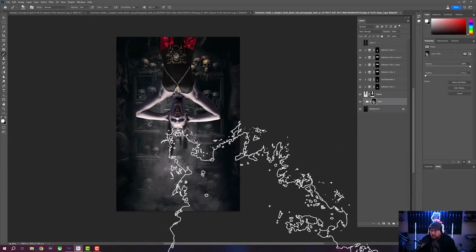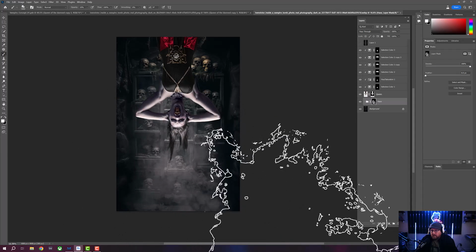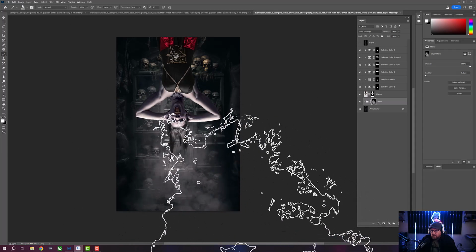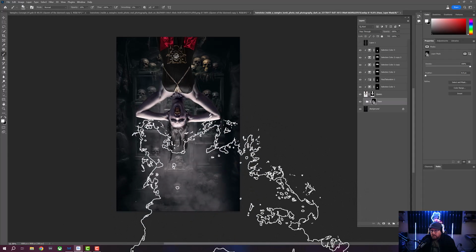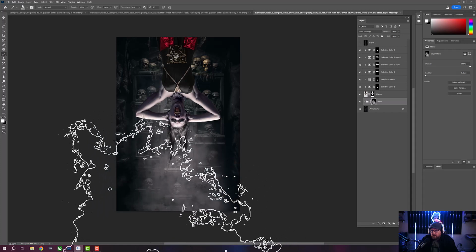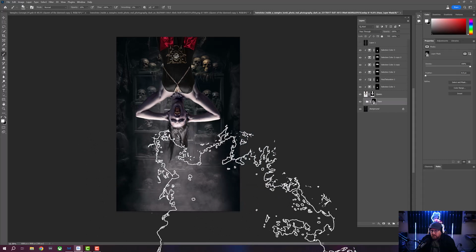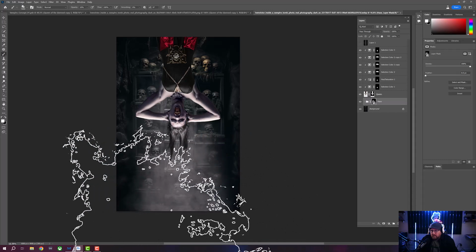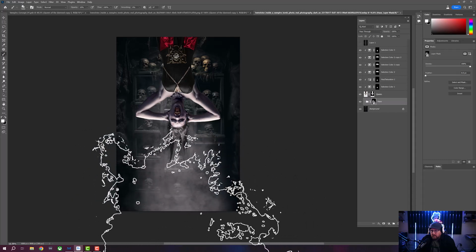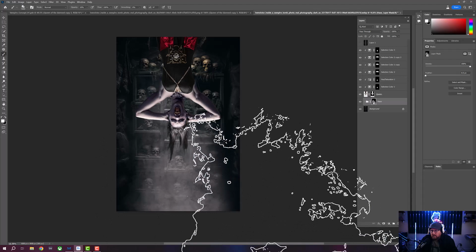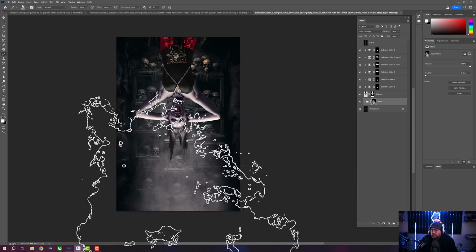Then you just dabbing a little bit here and there and trying to make it a little bigger. And it's going to be brighter towards the bottom, so you got to keep kind of building up the base. Right? Because it's brighter at the bottom and shooting upwards.